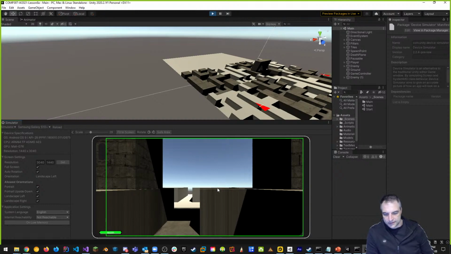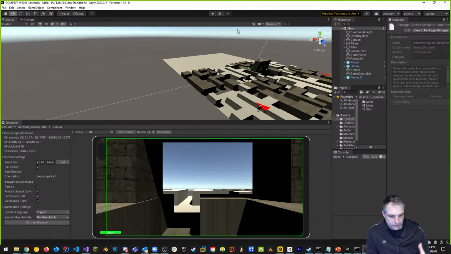So if you run the program and you're like, wait, Tom, I don't know why, but it's not working, it's because there is no mouse and keyboard on a device. What Unity is trying to do is get the closest approximation to what it would feel like to use a device. Okay.